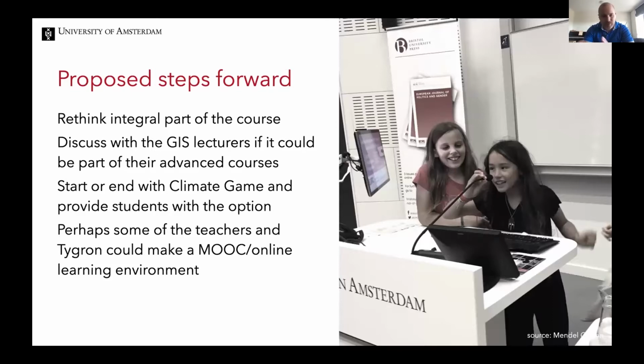So going forward, we're thinking of maybe whether we should have it as an integral part of the course, or whether it would be better to move it more in the direction of the GIS courses we also teach, because those are courses focused on the technical aspects of using software. So that's a discussion that's ongoing, but also because next year it will remain the same, but the year after, the methodology and GIS courses will move before this climate-proof cities course. So that might help the integration, because then it will be better placed in the curriculum.